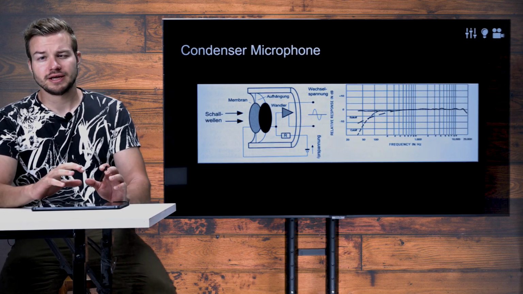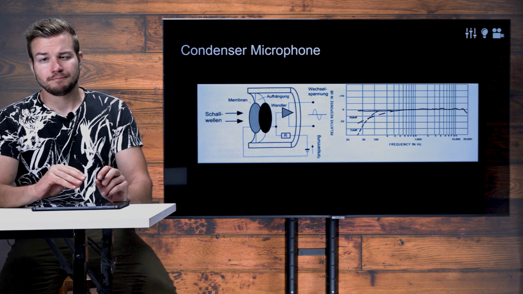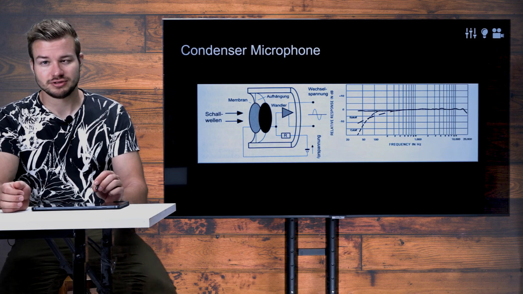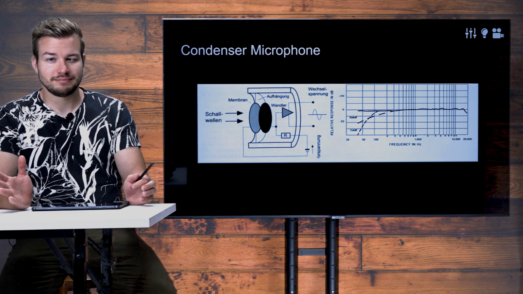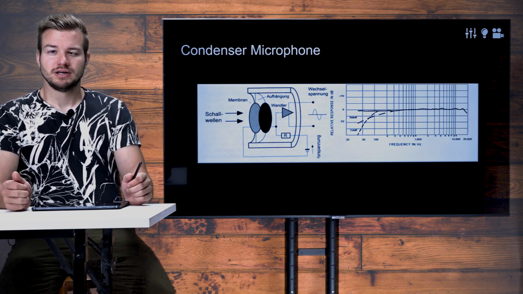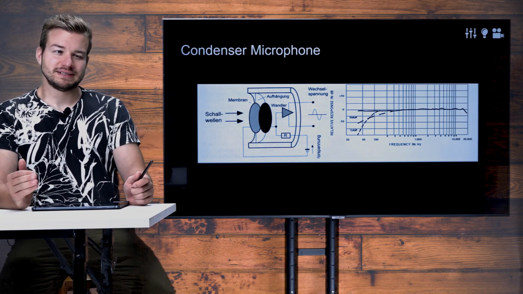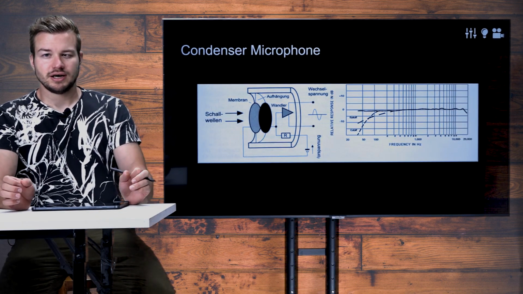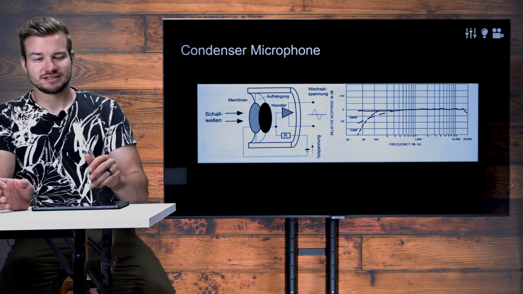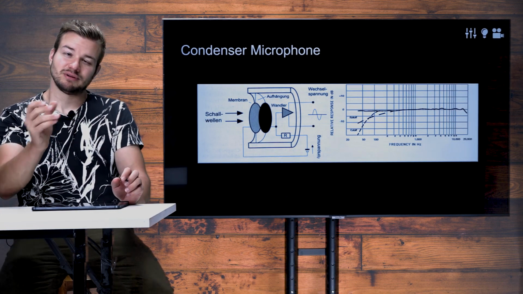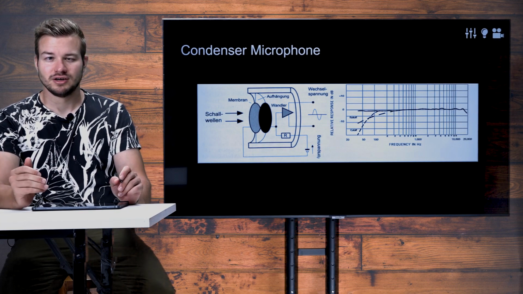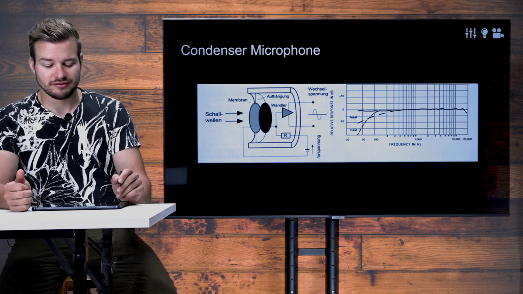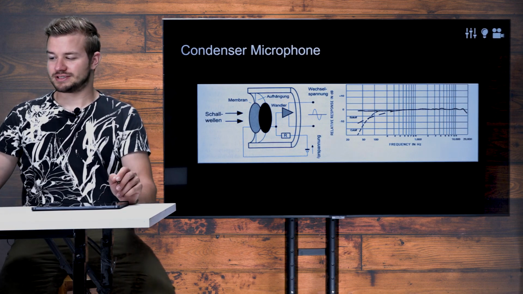So I hope you can always remember that in condenser mics we do need this additional power we have to send to the microphone. And please try to remember also that this is called phantom power. It's just one setting you can normally take per channel in all the modern mixing consoles, and they then send this electrical power through the signal cable, through the XLR cable you normally connect the microphone to the console with. It is sent to the microphone, and this is in the end how it works.